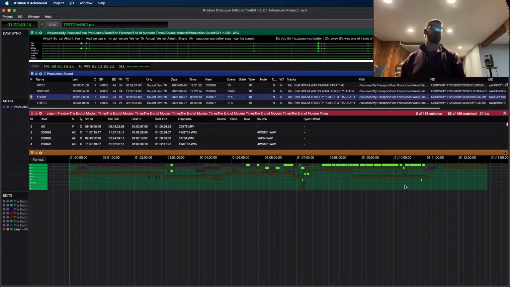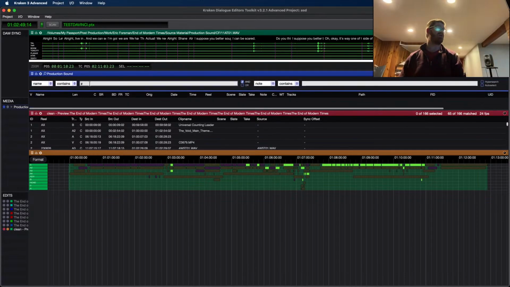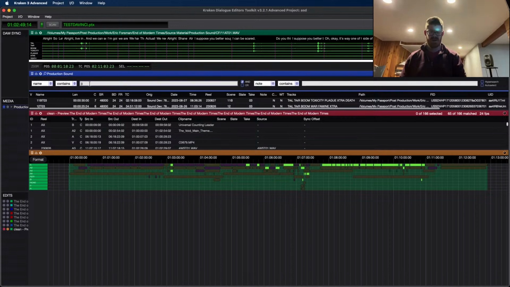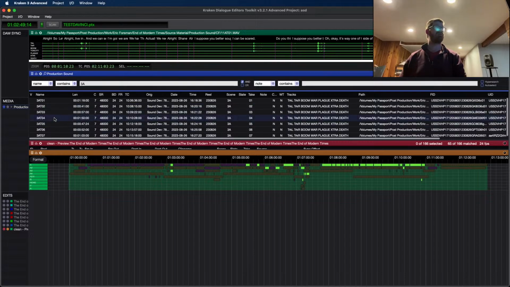This is where it gets interesting, because in here I can go through and find 3A very quickly, either by typing it in, or if I link my session to Kraken, I'll be able to explore these even further.